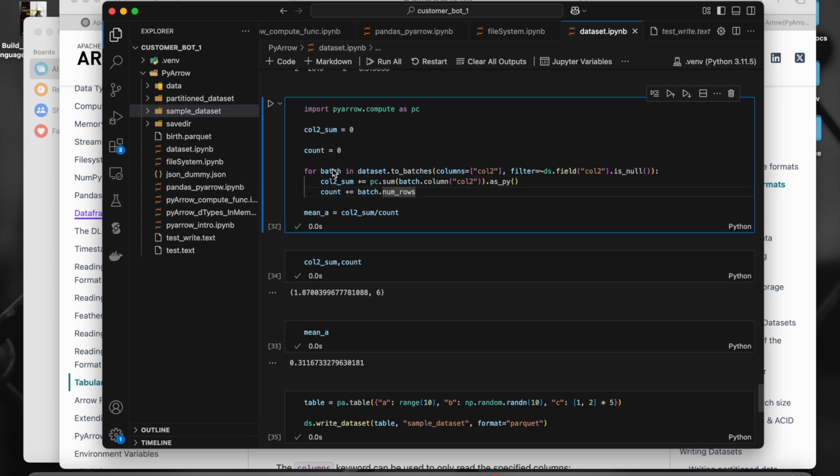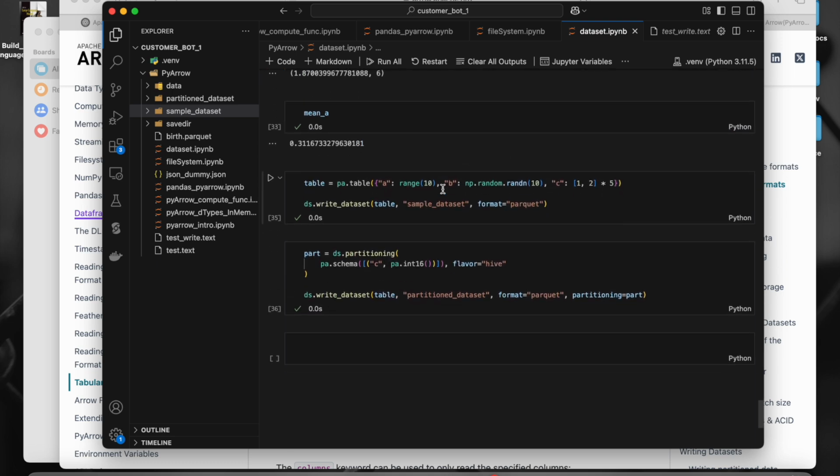I use pc.sum of this particular column, convert that sum into Python, and I'm also doing a count on the number of rows read in that batch, and the mean. So instead of reading the whole data, I'm reading only the specific column with a filter condition, as batches. The whole data gets read here, but instead of reading it all at a time, it reads in batches.